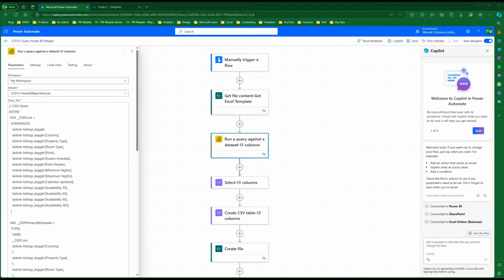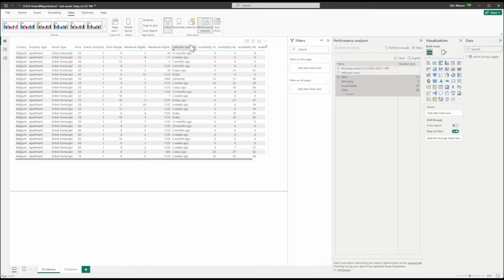The data coming from the Power BI query is in a CSV format. And we're going to use the select action to map the column names from the Power BI visual to the CSV table in the format that we desire. Because if we don't do this, the column headers for the CSV table will be in a table name / column name format. And I just want the column names. So we're going to take each of these column names and then write them in the select action.